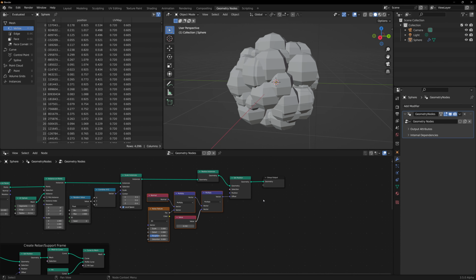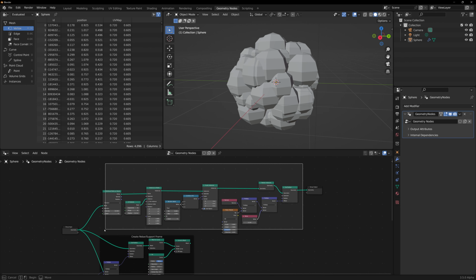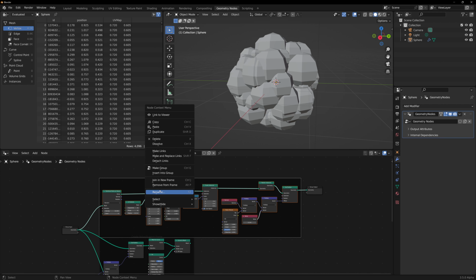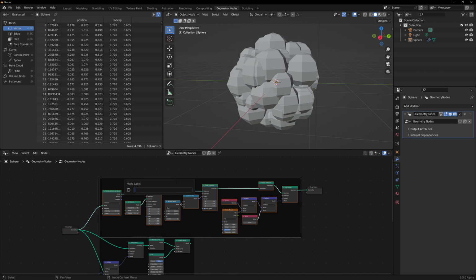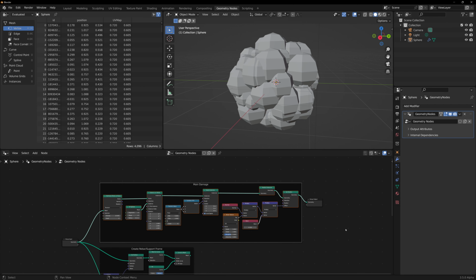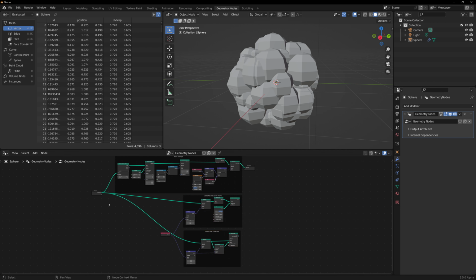So what we're going to do now is, again, group all this. So all this whole new section that I made, just select it all, join a new frame, rename it, and I can just organize it as like whatever we want to call it, but just like applying damage or something. So maybe I can just say main damage or something, and that should be fine. So now we have our graphs like this, and we can maybe reorganize this just a bit. There we go.